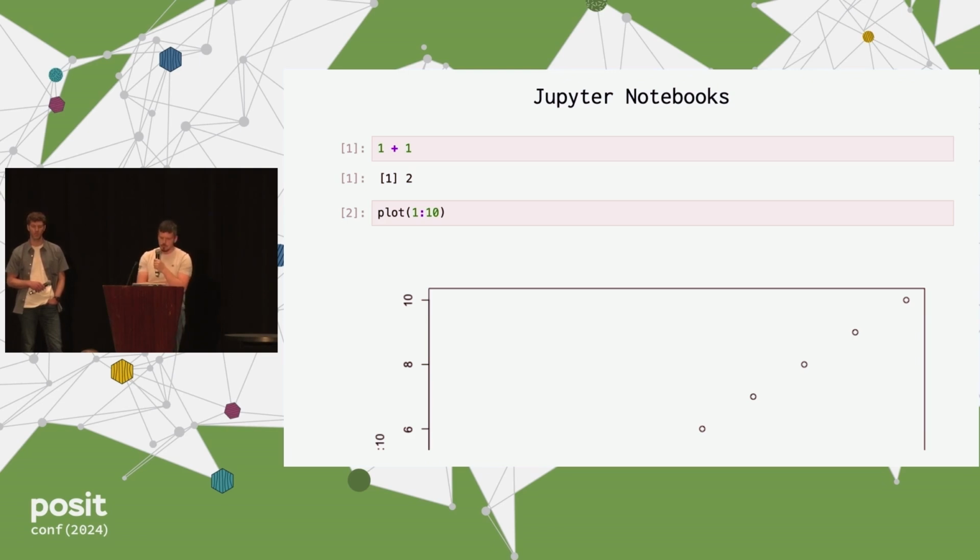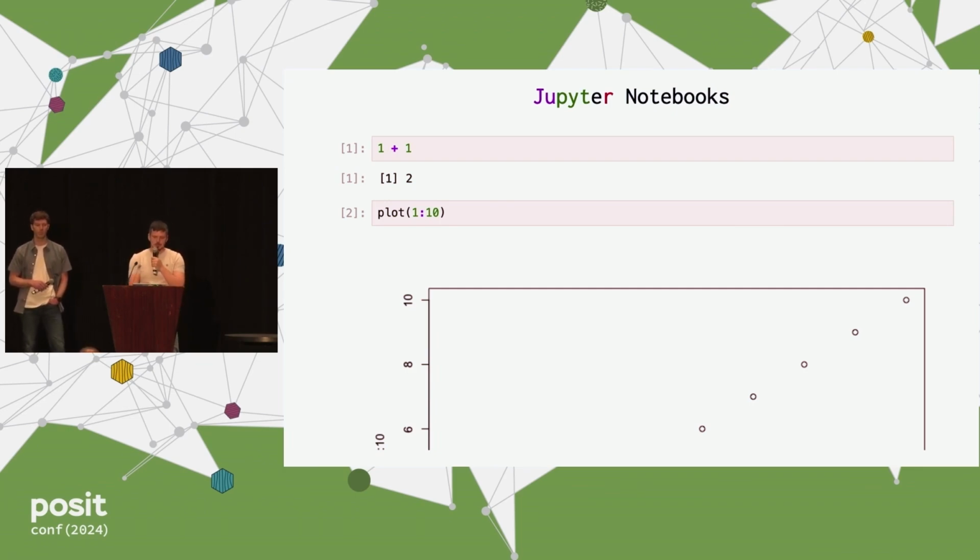So here we have a Jupyter notebook. If you're not familiar with this way of doing data science, you have a document made up of cells. You can write code in the cells, and you execute these cells, and you get the output included in the document. So this is very popular in the Python community. But the thing about Jupyter is that it works with multiple languages. It's multilingual, just like Positron. And it's even in the name. So if you did not know, Jupyter stands for Julia, Python, and R.